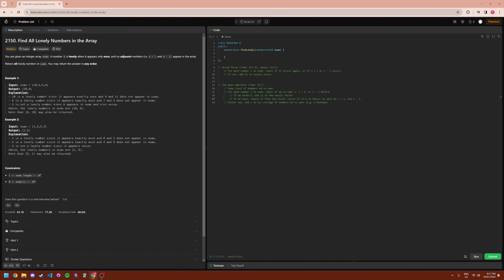Well, it's not going to be any worse than n, so I reckon it's big O of n, and space is also big O of n for the result and the hash map. So I think we're going to go for this approach, which is good. So only 7 minutes and we've got a good approach.